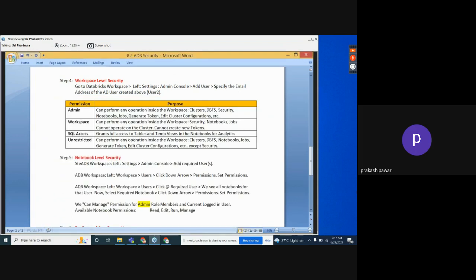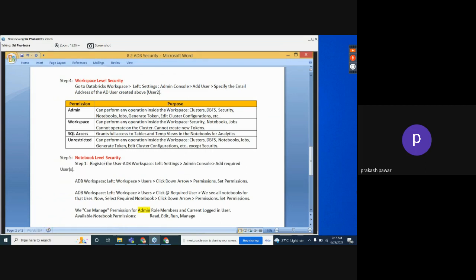So here it is, step number 1. Register the user at the workspace, or in the workspace. Go to workspace, admin console, add the required user.